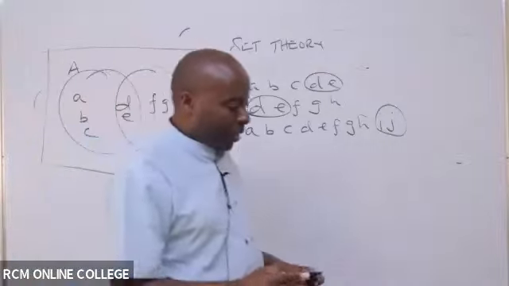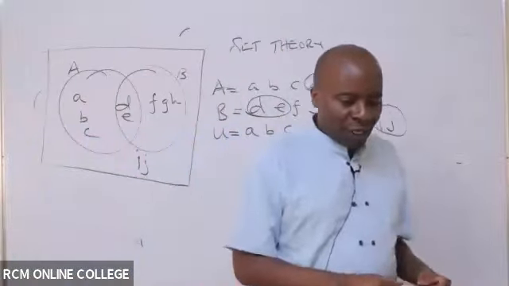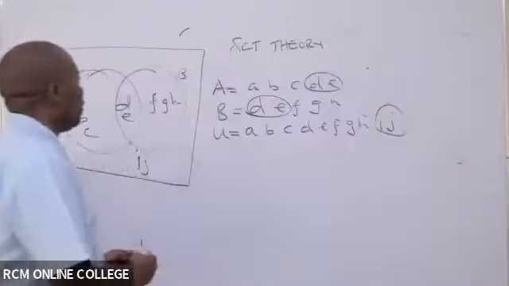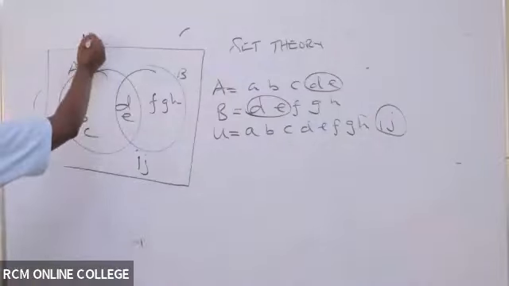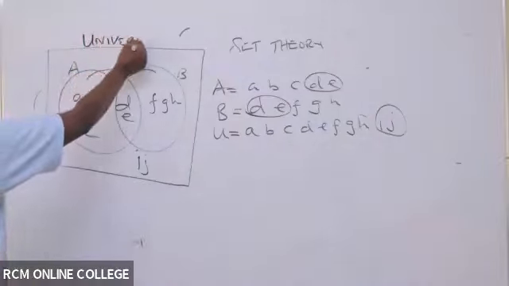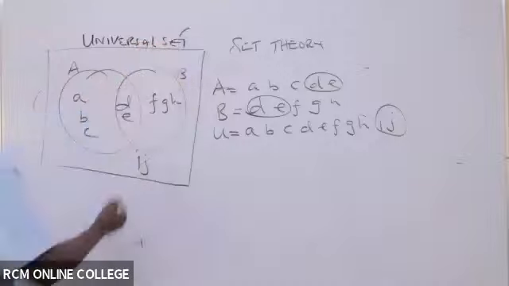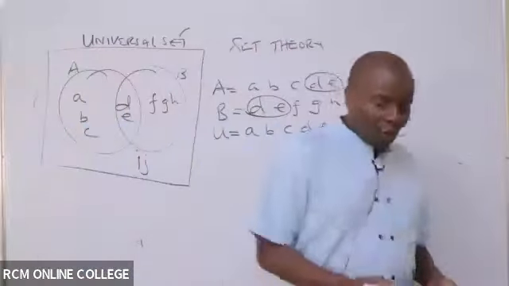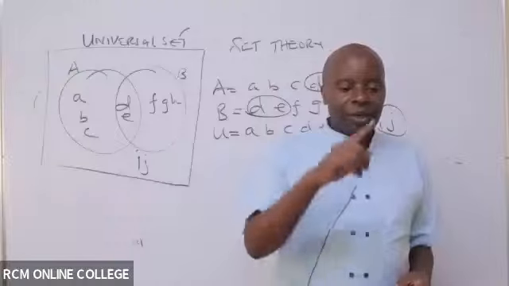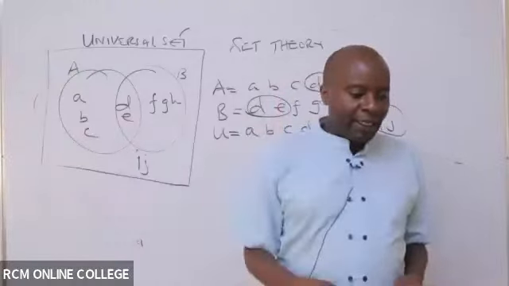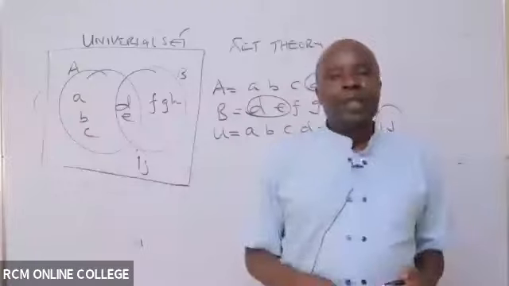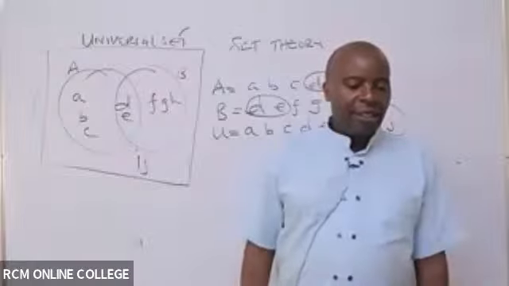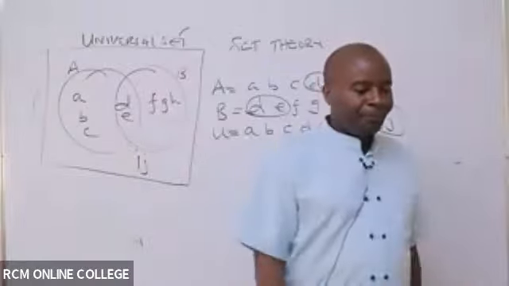So then, ladies and gentlemen, I hope you've been able to draw this. Once you finish drawing this, could you kindly put your thumbs up? There is something I want to demonstrate here. This box is what we call the universe, the universal set, the U. Once you finish drawing, kindly mention Y for yes, or put your thumbs up, or ask questions.